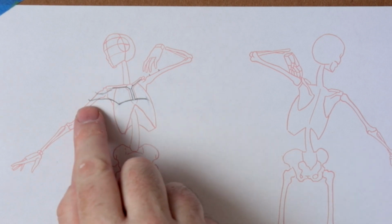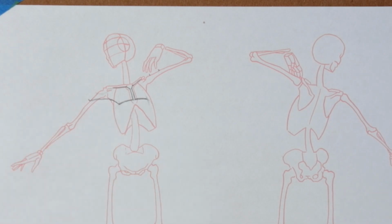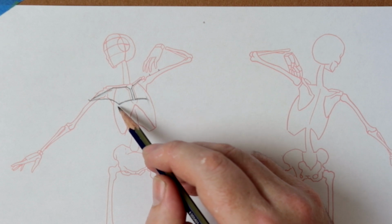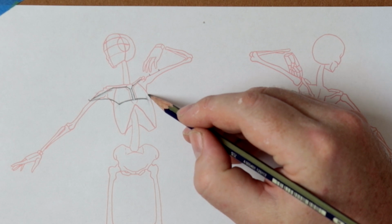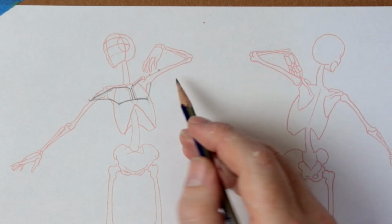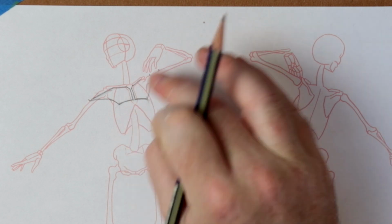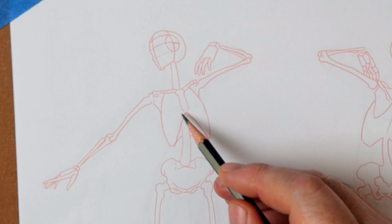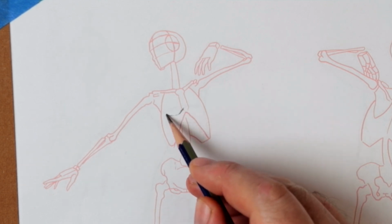Now, really the only connection point I'm really concerned with is this lower one, because that one's going to be visible. So the lower portion of the chest muscle is going to connect to the highest point on the arm. So keeping that in mind, I'm going to bring this over like this. And then for now, I'm going to leave this open because we're going to be covering all that with the shoulder muscles. Now, if you want to get a little more technical with the chest muscle, it actually comes down and over like this.